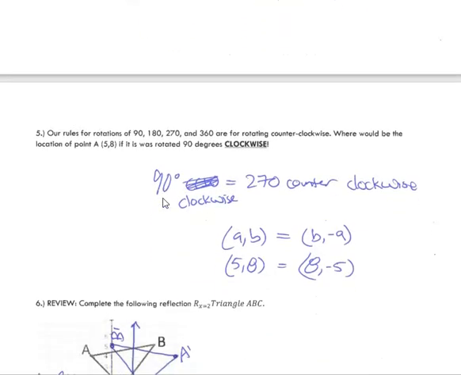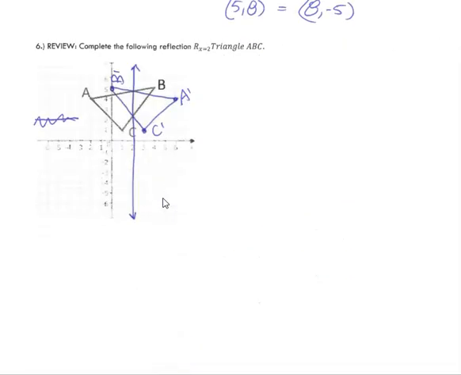The next one says use the same rules, but now instead of going 90 counterclockwise, how do I go clockwise by 90? Clockwise by 90 is actually counterclockwise by 270, and the rule of 270 is going to be flip it and negate the second one. So we flipped it and negated the second one. It becomes (8, -5). If this was a quiz, I would have gone over and made an ugly graph and just checked if it looked like it made sense.